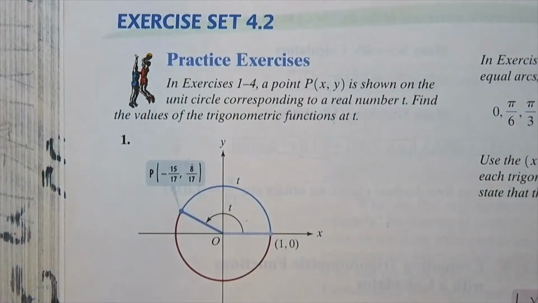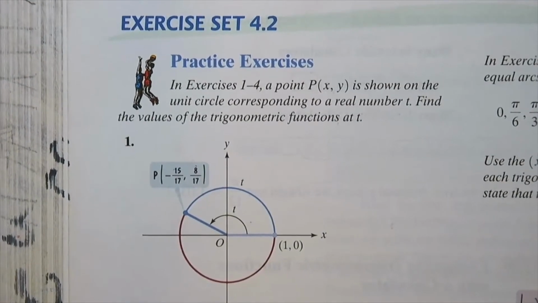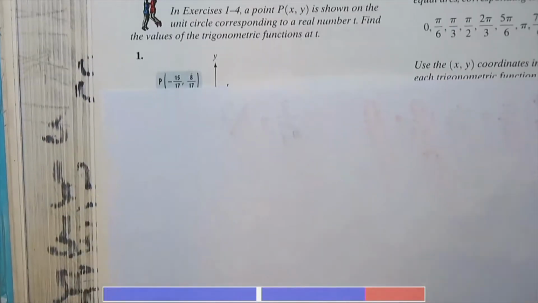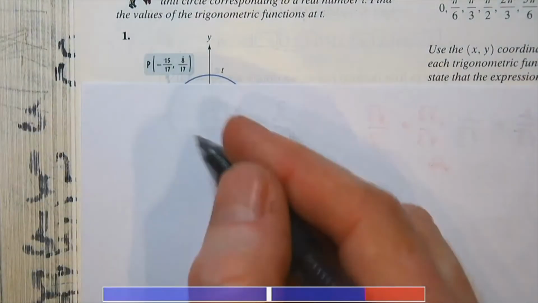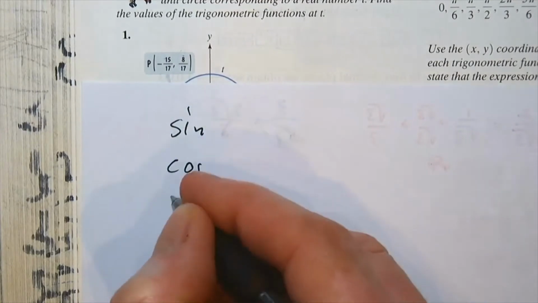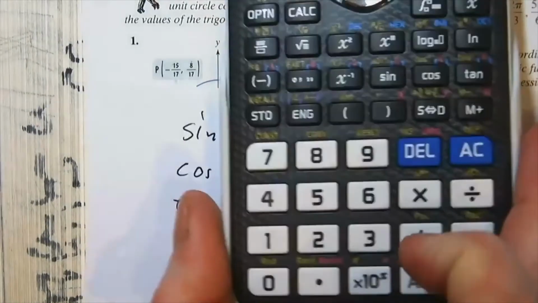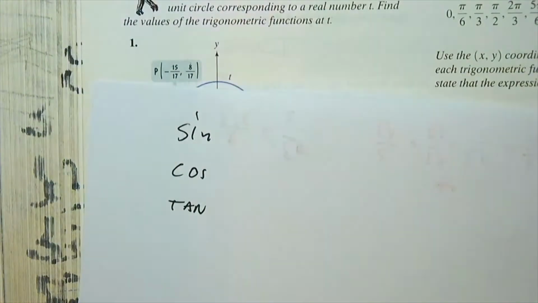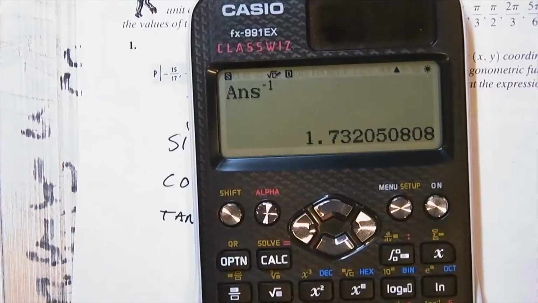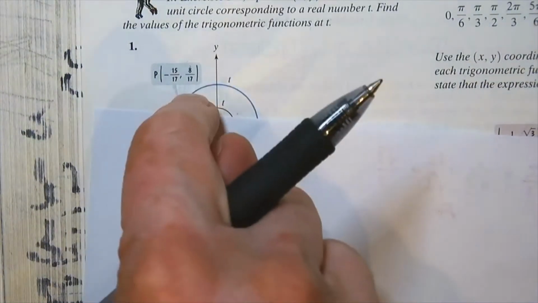Now, how did I do all that? Okay, so here's what I'm going to do. Okay, it seems a little scary, but you just follow this pattern. And this is a great guaranteed test question, okay? I'm not going to try to ask you the weird stuff, but this is like one of the most important questions. So let's see, we got sine, cosine, tangent. I like to write the pattern. If I got it memorized right there. Sine, cosine, tangent. Okay, now I don't have the angle. My calculator is going to be useless, isn't it? Because I don't know the angle.